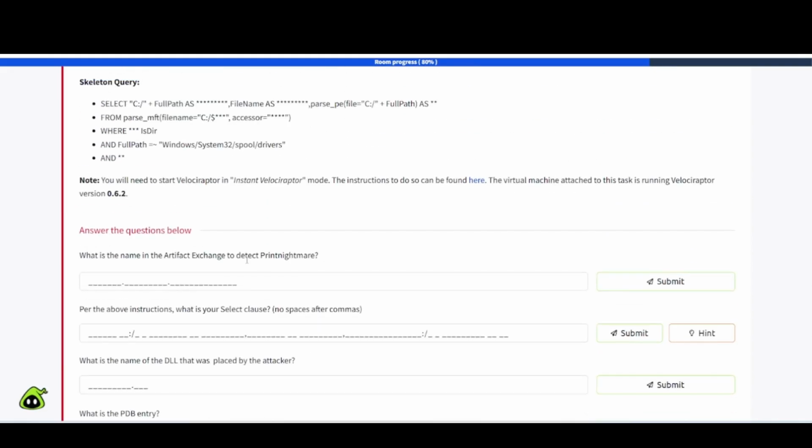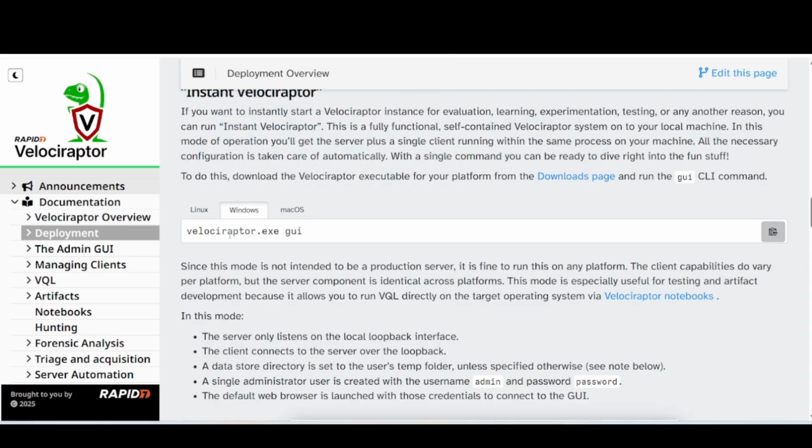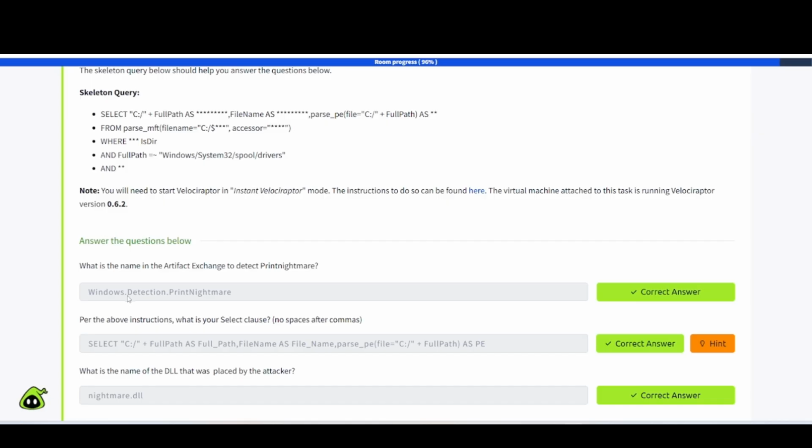All right, so y'all know what to do. Pause the video and then try to answer the questions yourself. If you get stuck or want to continue on, come back to the video and we will proceed forward. First off, be sure to start this up correctly. Just follow these instructions and click this here to get to that documentation about starting it up here inside of Windows. I've already done this, so let's take a look here.